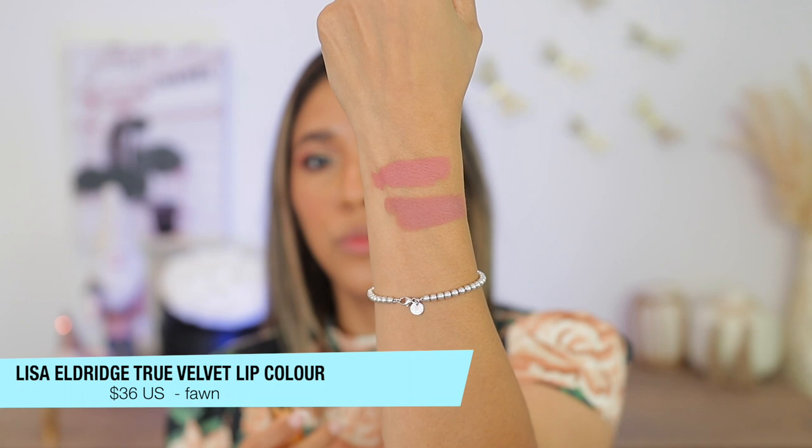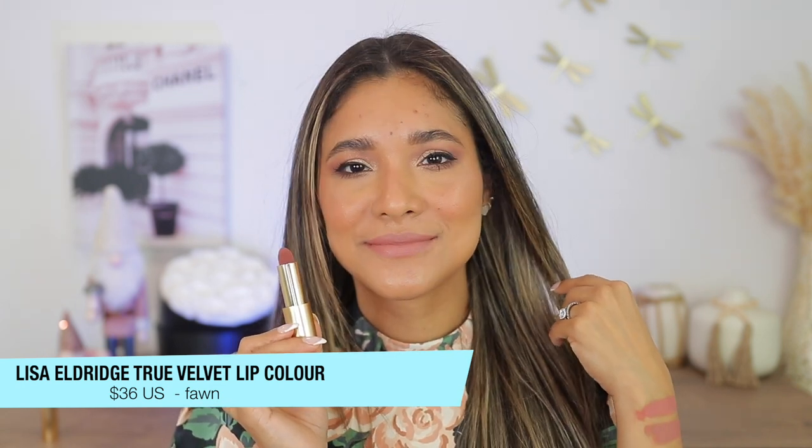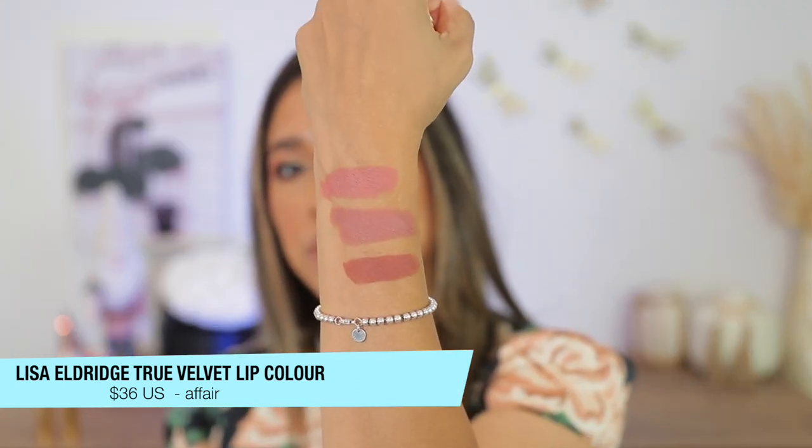Next up, we have Velvet Fawn, and this is it. It is a little bit darker. Wait, let me pull it down because I don't want to break it. This is it. A little bit more mauvey than Intrigue, as you can see, but in the same nude-ish category. Now let's go ahead and apply it. Next up, we have the shade Velvet Affair, which is sticking to nudes a little bit, sticking with those light shades, just a little bit darker at the bottom. Let's go ahead and apply.